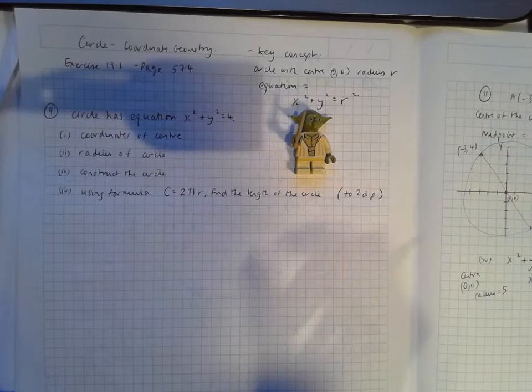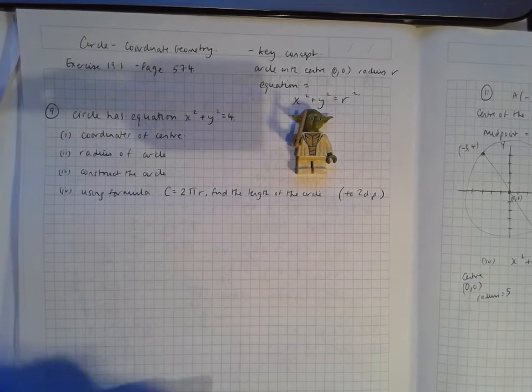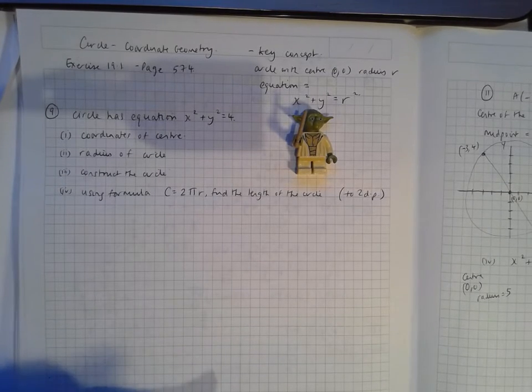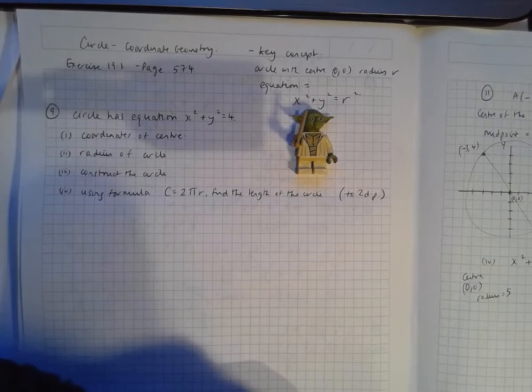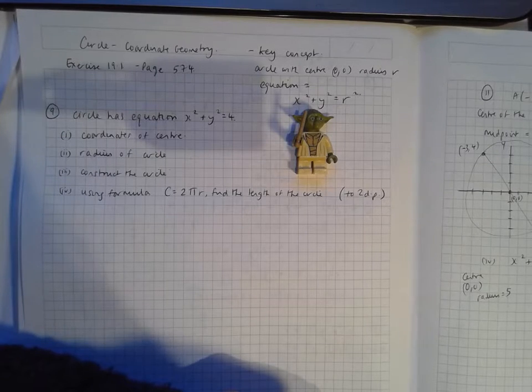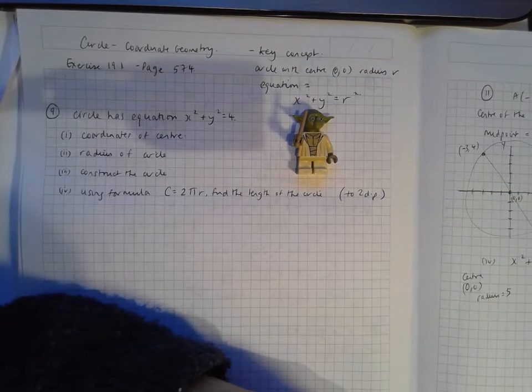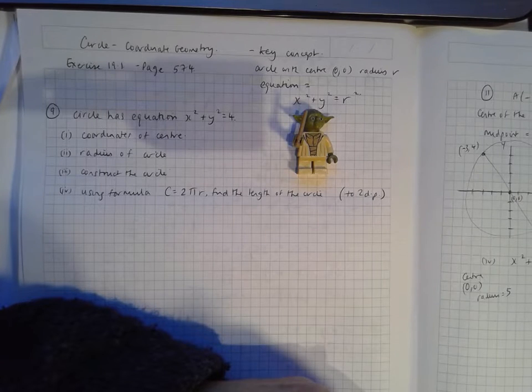Riley's Maths videos. Today I'm working through further coordinate geometry of the circle. This is a Leaving Cert Ordinary Level topic, and we're really just at the start of it. I recorded a video previously introducing the idea of the equation of a circle, and in this video I'm going to work through a couple of the slightly more extended questions around a circle with centre 0, 0 and radius r.